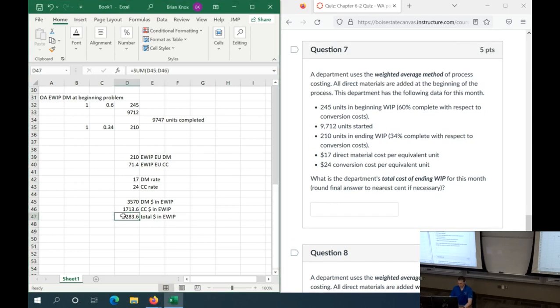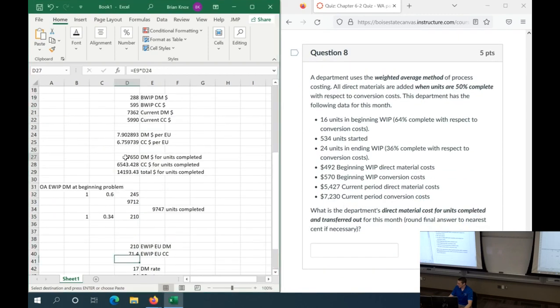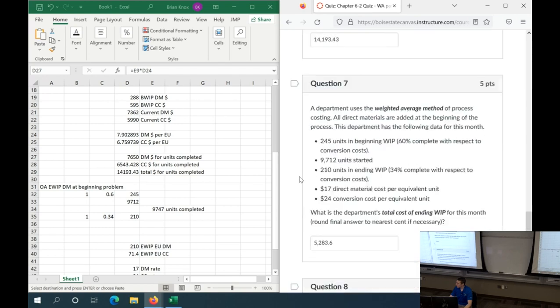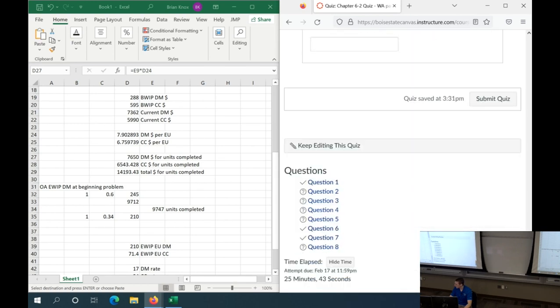Let's put that answer in, and then make sure that we got it right when we submit. All right, this is just like what we did before, but it's just asking, stopping, like you said, Daniela. This one is very similar to that question, but now it's stopping just at direct material cost. So let's submit. Let's see if we got them right. We answered 3 questions.